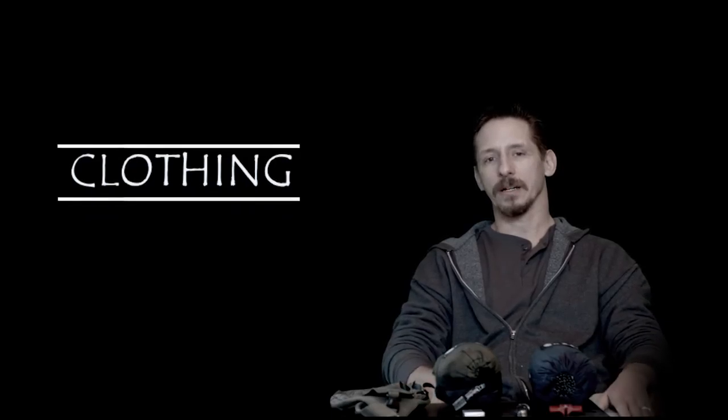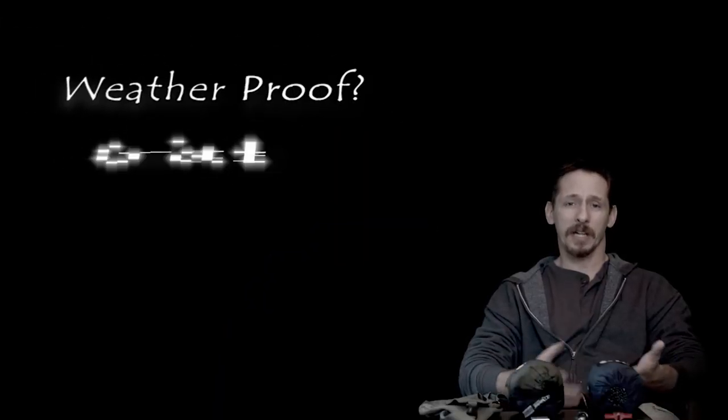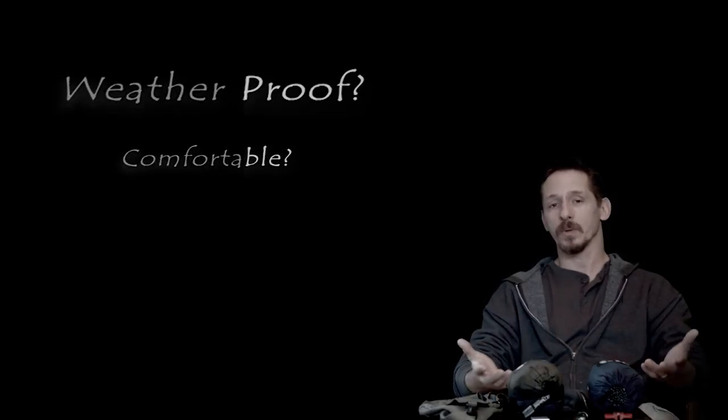The first three are things that I take with me no matter whether or not I'm going on a day hike, and I think these are things you consider before you even leave the house. First thing of course is clothing. Factors you'd consider when deciding which clothing to wear would be things such as durability, function, and to be quite honest, fashion. Everybody has a self-image — I'm pretty bland; function and durability are the most important things to me. Is it weatherproof? Is it comfortable?